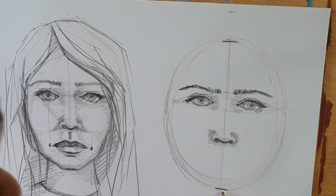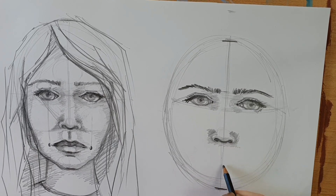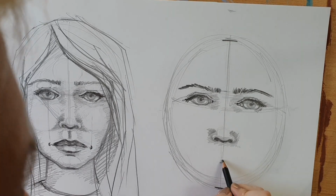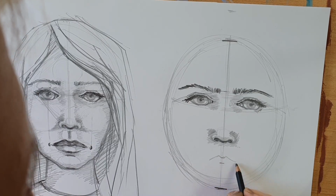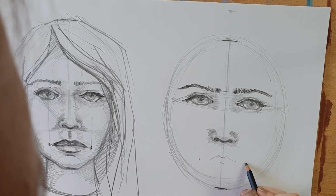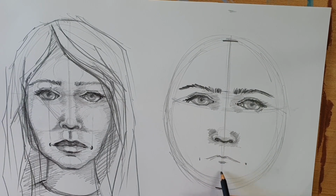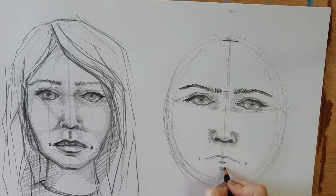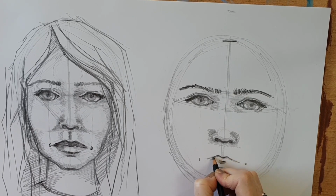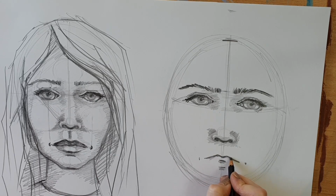Right, so from the nose, this was the bottom of the chin. So think about roughly where you want the mouth to be. If I do a line halfway from the bottom of the nose to the chin, which will be there, I pop my mouth in there, and remember if I come down roughly from those pupils, that gives me the outer edge of the mouth. Okay, so again, big bits, thin it in. So I've got the Cupid's bow on the top. I'm not coming all the way, remember. You don't want to join it up. You don't want to dot to dot.